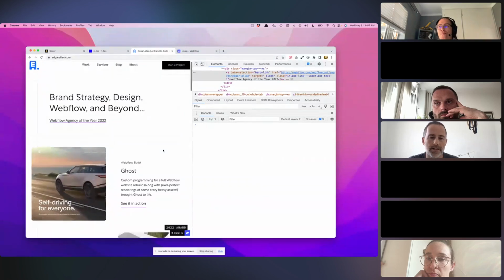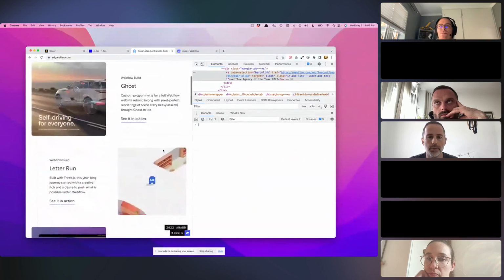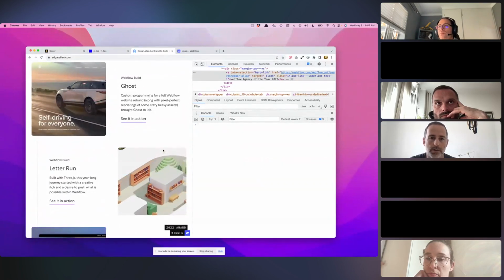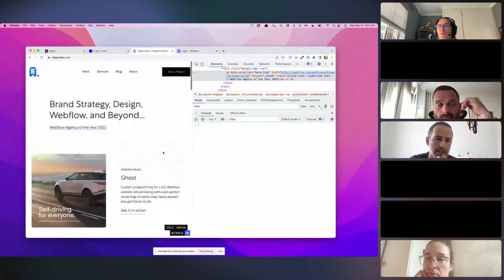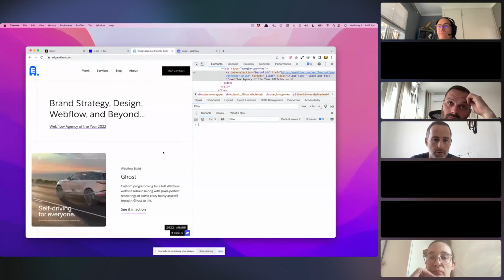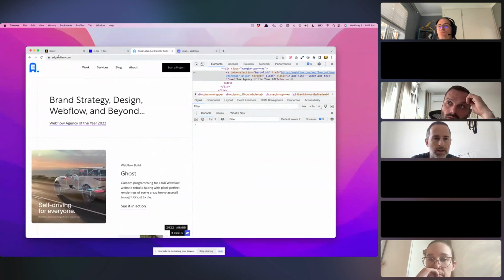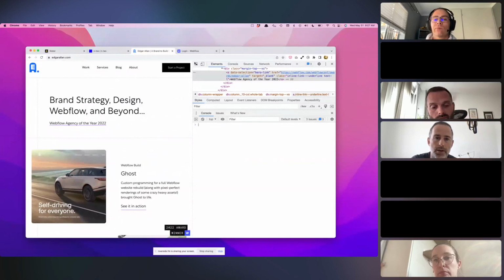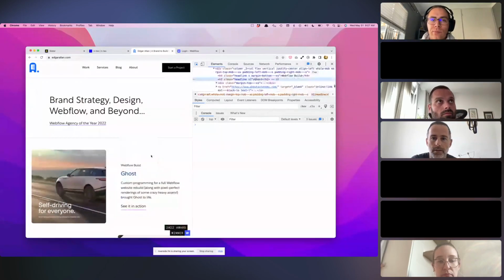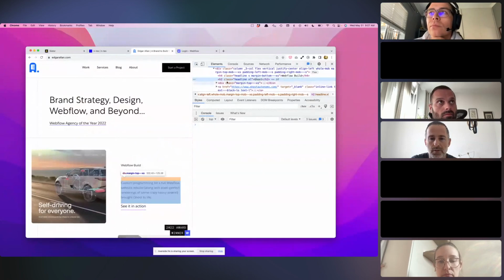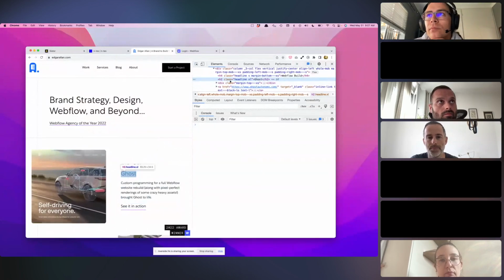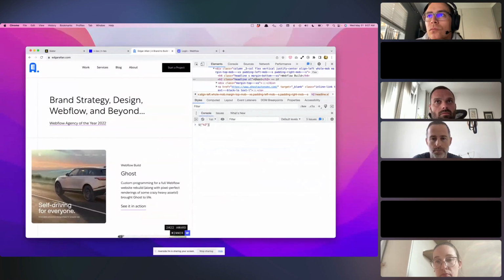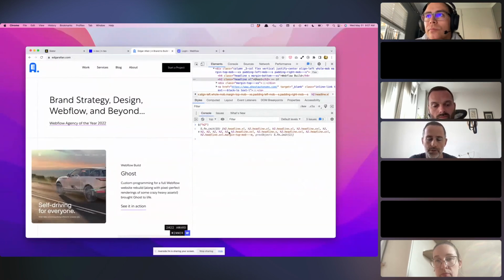I will say there are times where I'm working on a project, someone else is in the editor, and I just need to select something. So you can get very clever. So how about everybody go to edgarallen.com and let's see who can select this ghost H2 right here. Because there are 15 H2s on this page.